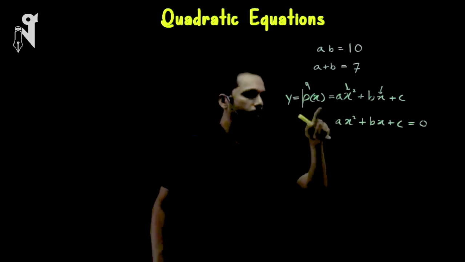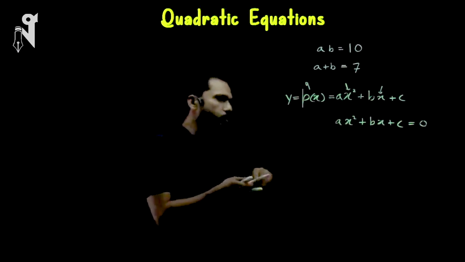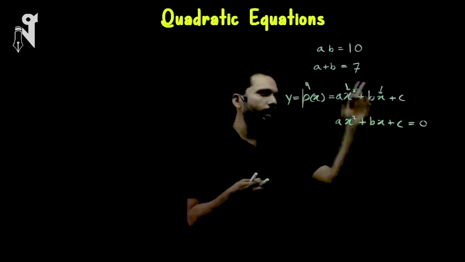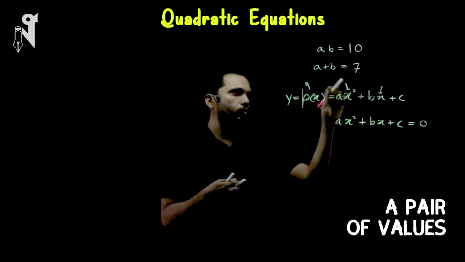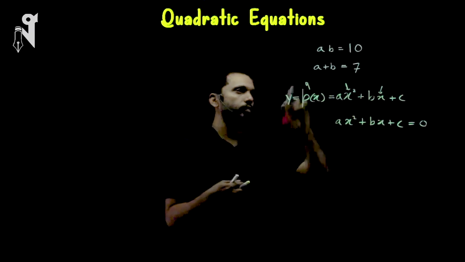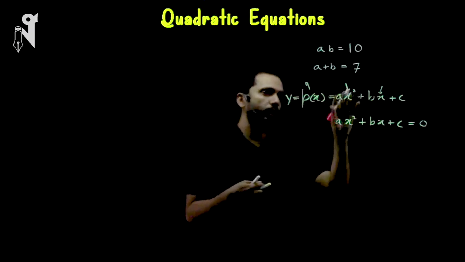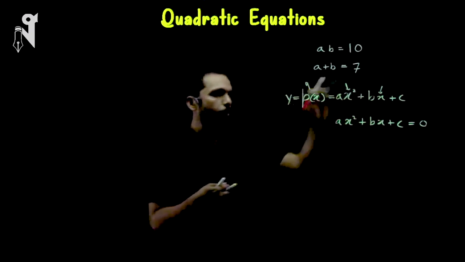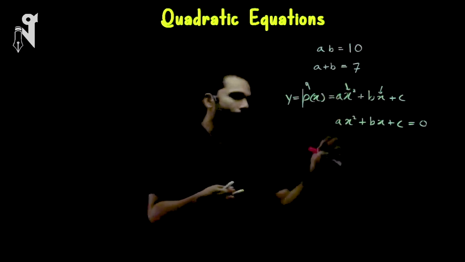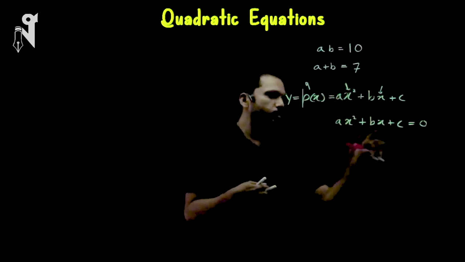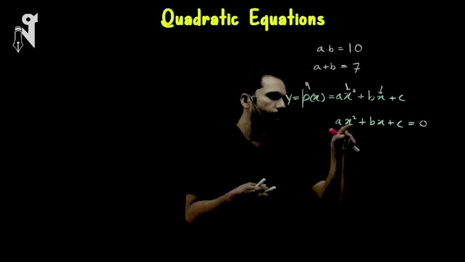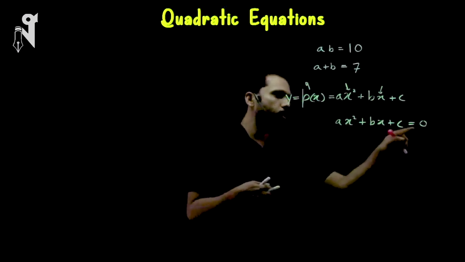Now, what's the difference between the two? There's a big difference between the two. This one is serving as a pair of values. For a certain x, you'll have a certain y. If you have x as 1, you'll have a certain y. You have x as minus 100, you'll have a certain y. You have a lot of y's with a lot of x's inputted. Now, in this one, this is particularly talking about that value of x where this expression will become 0.